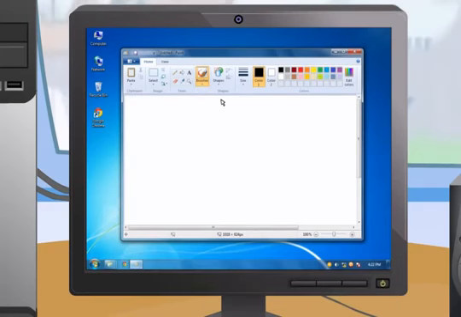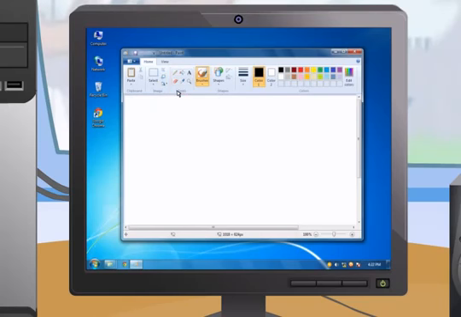The clipboard consists of 3 options: cut, copy, and paste. By using these options, you can cut, copy, or paste a selected object in Paint. These options help you use one object many times in a picture. The Image section helps you in selecting and editing objects that need to be selected, cropped, resized, or rotated.